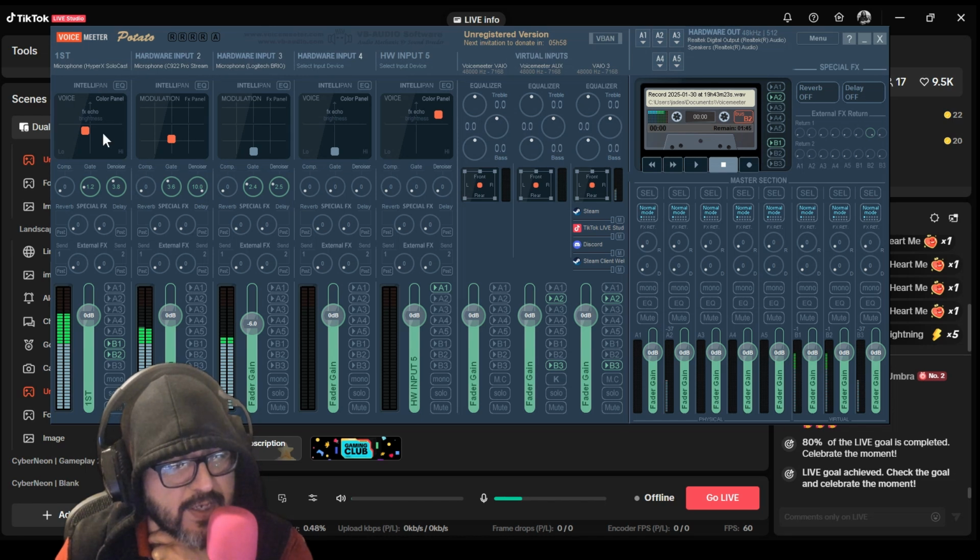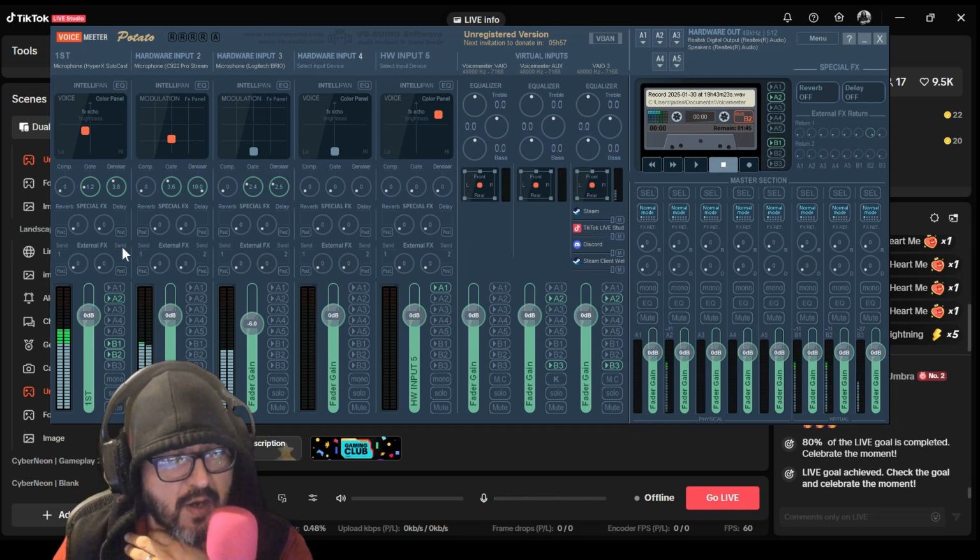So my first one here is my microphone that I'm using right now, and because of that, you could control various different options. Right now, I'm just going to show you each of these parts as we go down, and I'll show you in real time how they affect the sound of your mic.